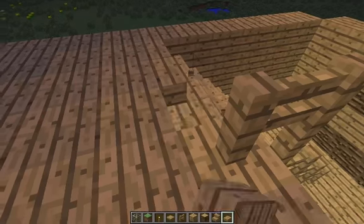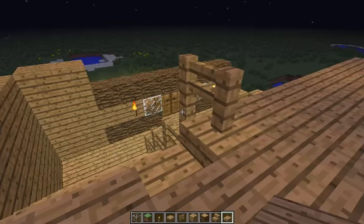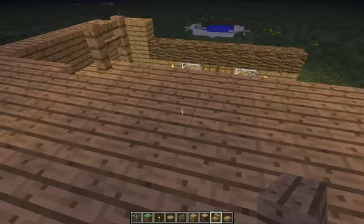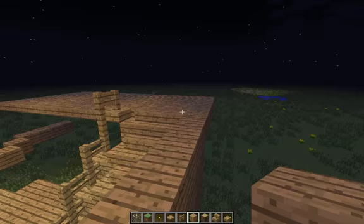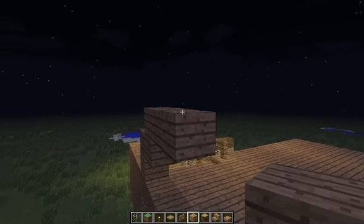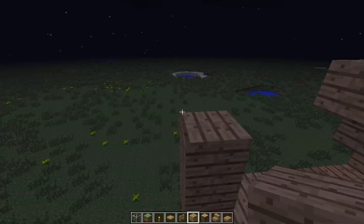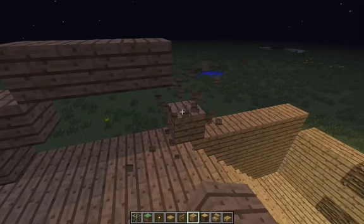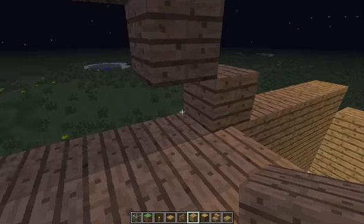wait, I wonder, would it be better if I put a slab here? Nope. Wait, let's put one here. So, now, I may as well just have a stair. Wait, how's a stair? Yeah, a stair looks good. Alright, yeah, I'm just gonna build this up here. How's this gonna work? Alright. Like this. And then, not too far. That should be okay, actually. There we go. It's got the little things on the sides.